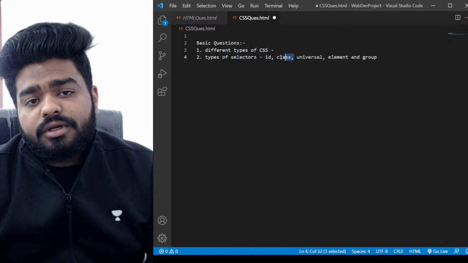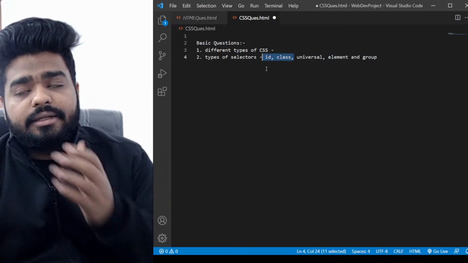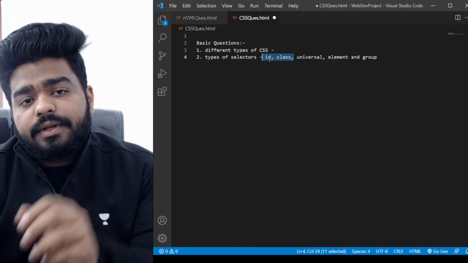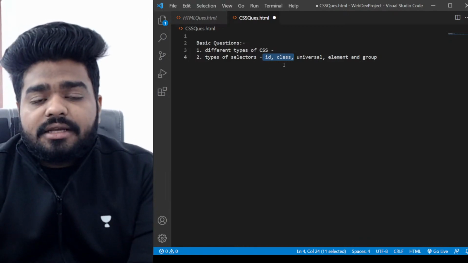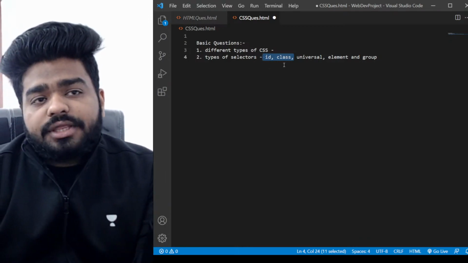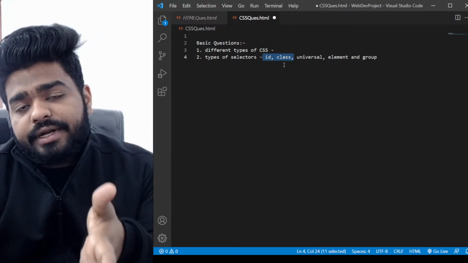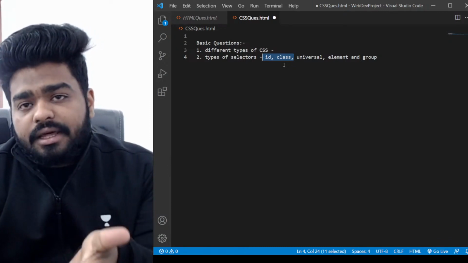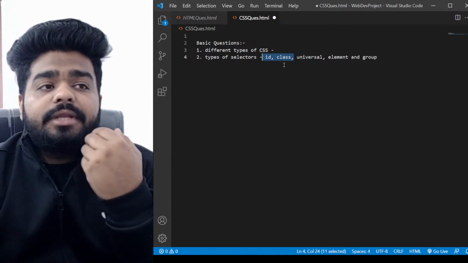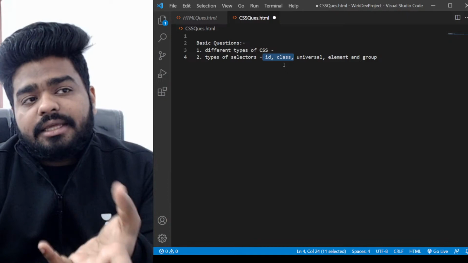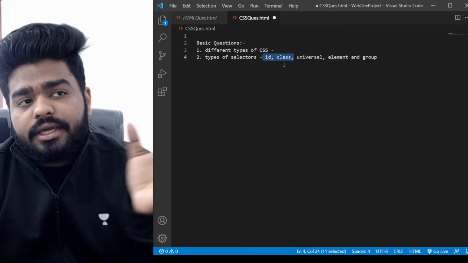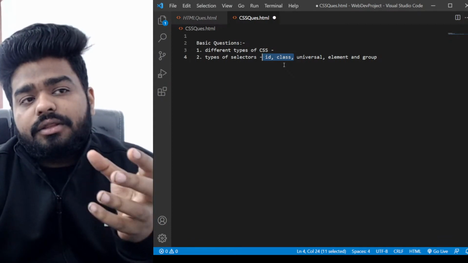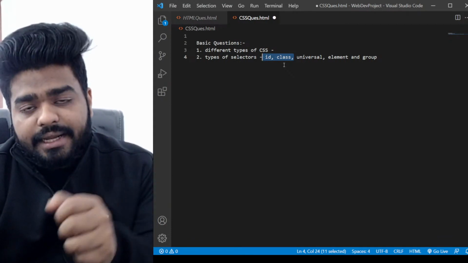ID and class, you know the very good answer. Again, when you're answering what the difference between ID and class is, do not just say that when you have the same element we use ID, different IDs, and when you have different elements we give the same classes. Don't say it like that. It will be really good if you can explain them clearly so that they get an idea. You have the capability to explain answers very nicely and neatly.